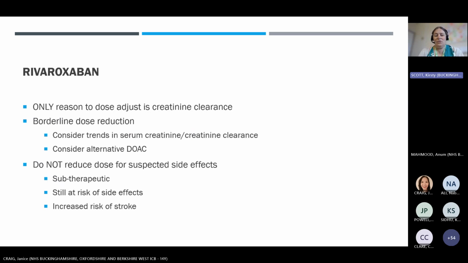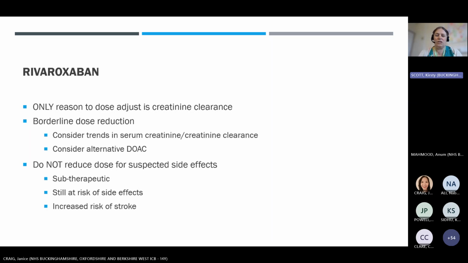So yeah, as I say, only reason to adjust the dose is creatinine clearance. You have the same with the apixaban. You might get borderline serum creatinine clearances. So if you've got an apixaban that you're not sure, is it, do we give 2.5 or 5? Well, rivaroxaban is perhaps an option. The dose reduction occurs at 50. So if somebody's got a creatinine clearance around about the 30, you know you'd be using the lower dose of rivaroxaban, and it is then clear cut.